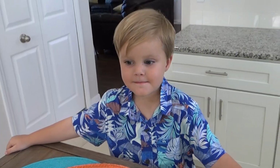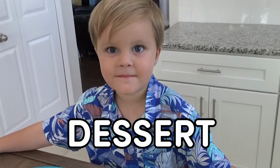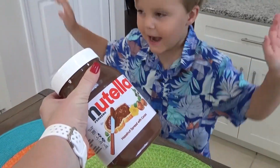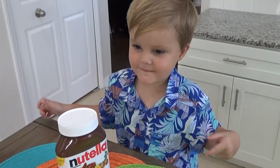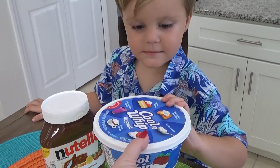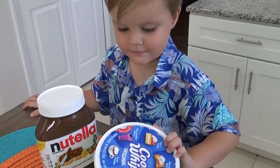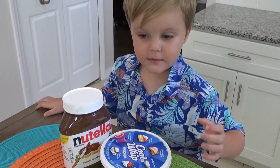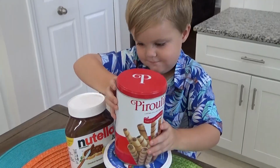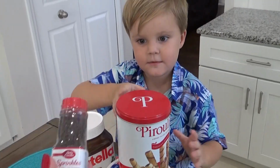Okay, buddy, for dessert, you're gonna make something really simple. And the main ingredient is Nutella. I love that. Me too. You also need some of this. Do you know what this is? It's Cool Whip. I love that. It's like whipped cream. And then you're gonna be using some of these cookies. Ooh, they're like straws.